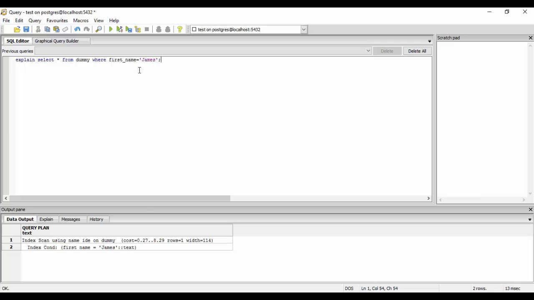So when this query was running, the database created an index scan because we had an index made on the first name, and according to that it searched and gave the results, because it had special lookup tables this time to search for the name James. And you could see yourself the cost, it is now 8.29. So indexes are very special in case of query optimization.